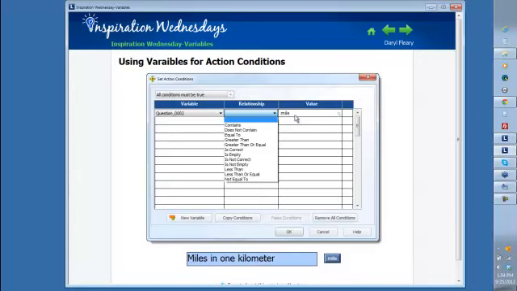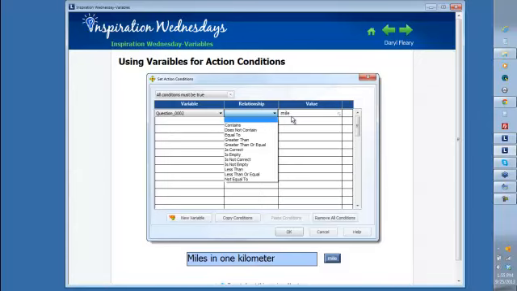It would not occur because I've asked it to see if my bucket contains lowercase m, lowercase i, lowercase l, lowercase e. And you can see if you look in this bucket, it does not contain lowercase m, i, l, e. It has an uppercase M. So this is not contained, and if contains was what we were looking for, this action would not happen. This is not satisfied. It is not true.